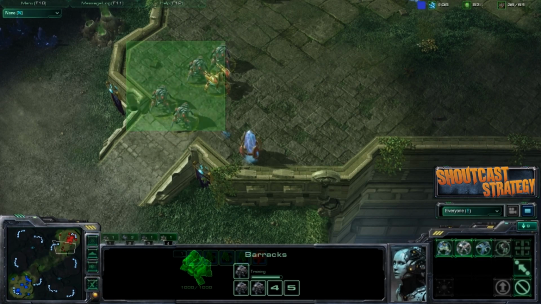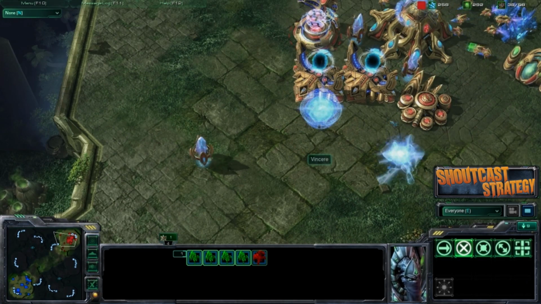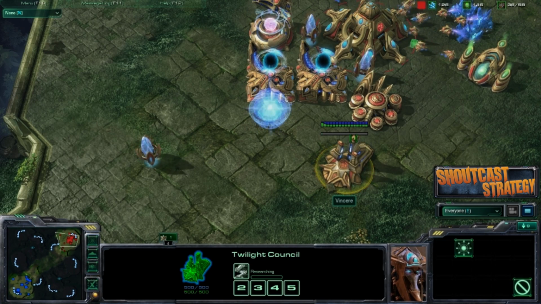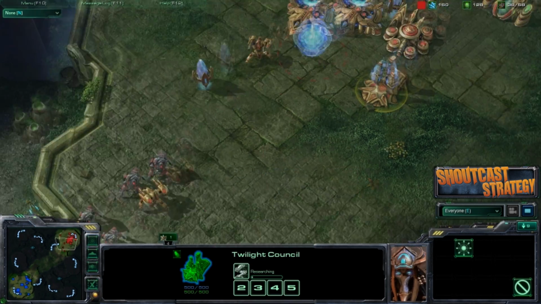Anyway, up to 4 Stalkers and an Immortal, warping in a Twilight Council so I get my favorite thing ever, Zealot legs. Give myself some Charge-a-lot.